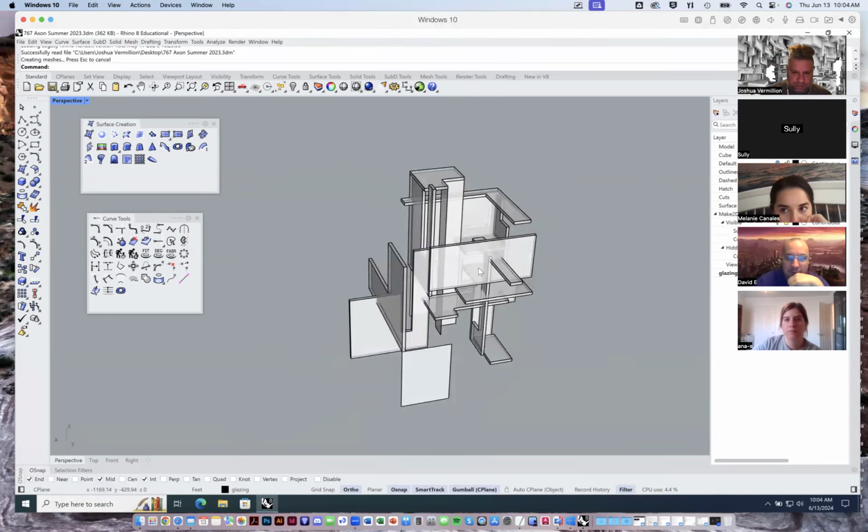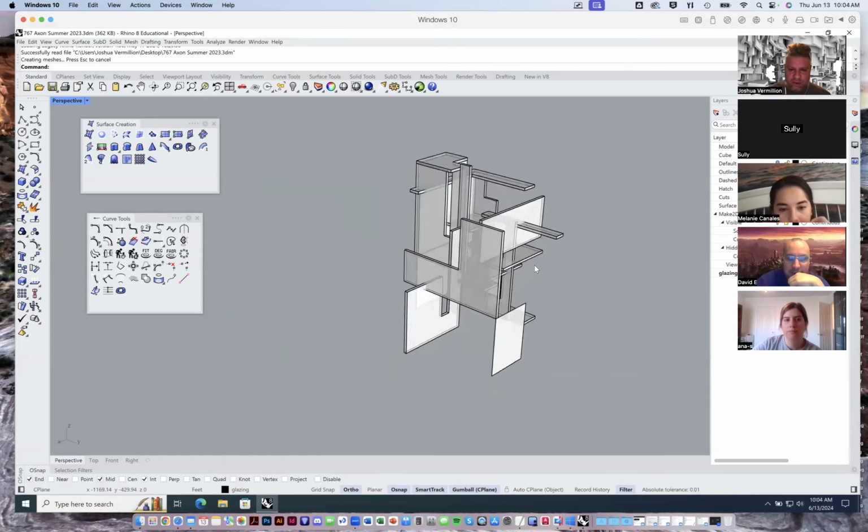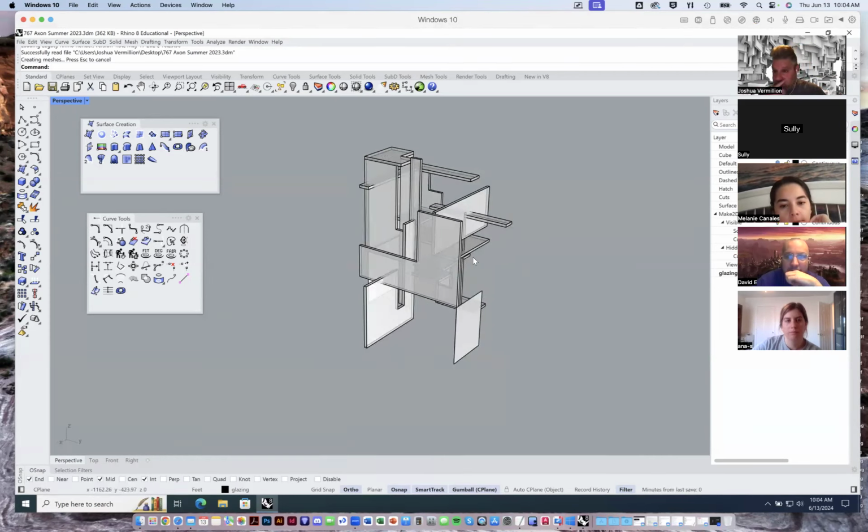Okay, so there's a couple of things here. One is that I would like for us to talk about how you might go about then producing a set of axon drawings from these. Now, how many of you know what I mean when I say axonometric or isometric drawing? David knows. Anna, you probably know. Solly, what's that? I do. So Melanie, an axon looks like this, right?